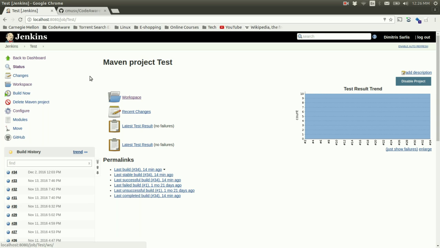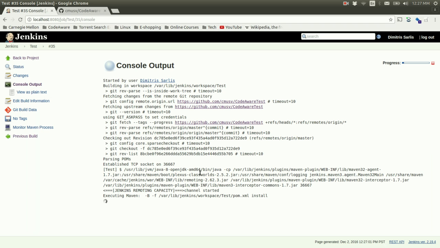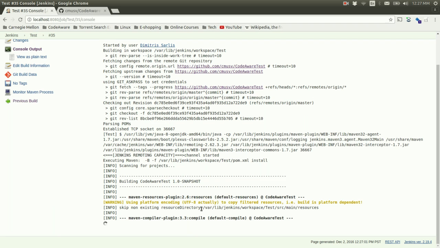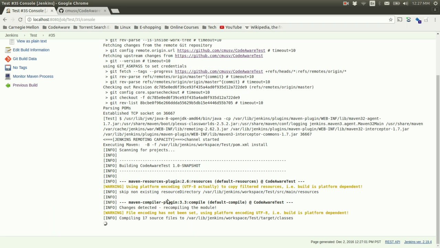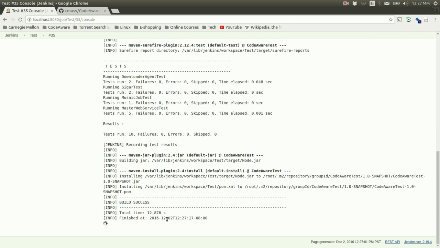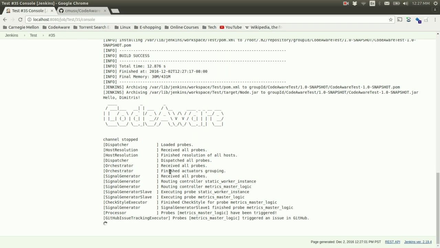Great. So now here in Jenkins we can trigger a new build, and we can open it up and see what's going on. So first the project will be built, as we can see here. And now CodeAware starts.